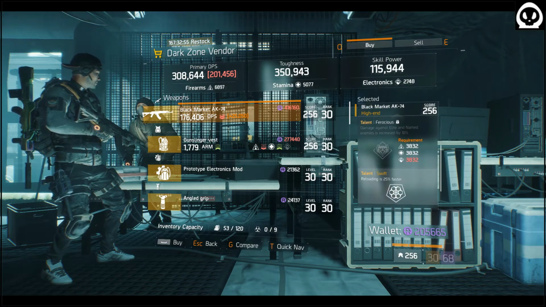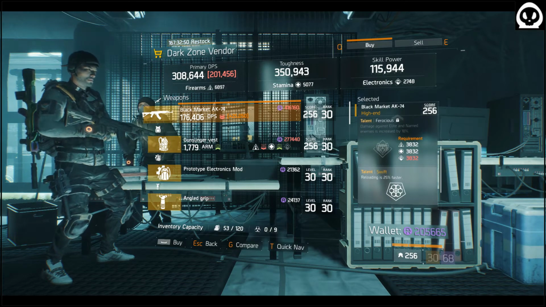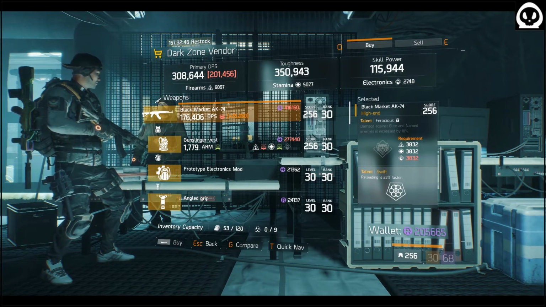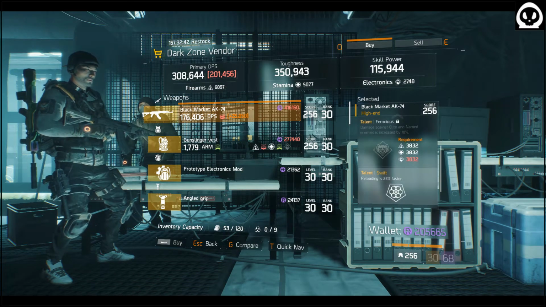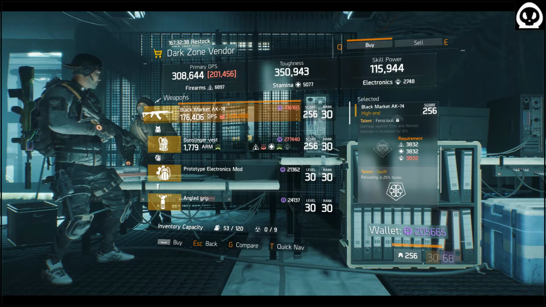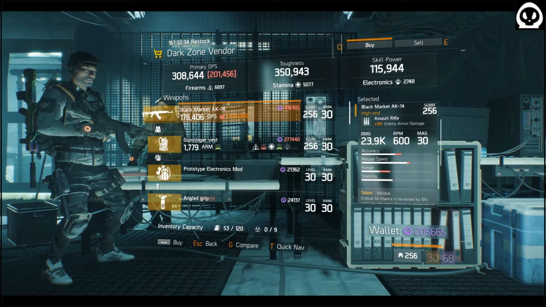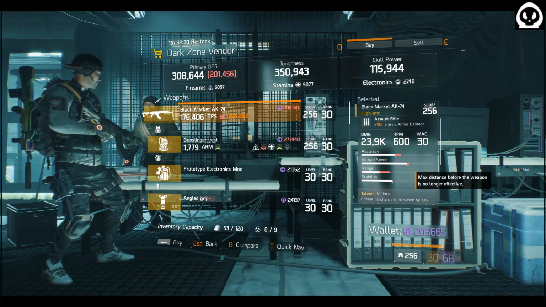AK-74. Vicious 23.9. Vicious, ferocious, swift. You might want to keep ferocious, so this is going to be a very good PvE weapon. If not, you can keep swift, so it can become a PvP weapon, but it's only running on 23.9. I think it can roll up to 25 or 26.